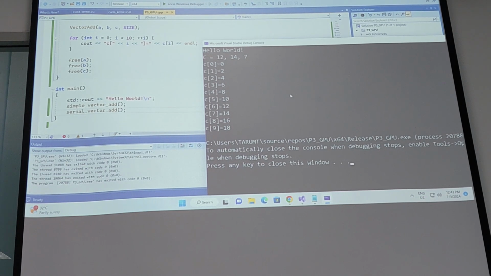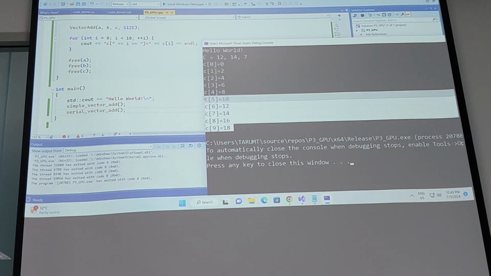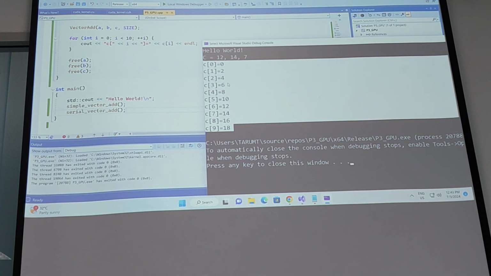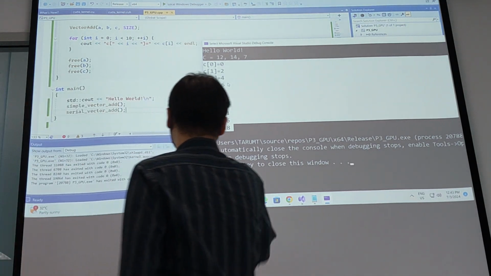Okay, the first result here is the one produced by the GPU. This one is the one that is executed by the CPU. And we show only the first few, even though there are 1 million elements in the vector.